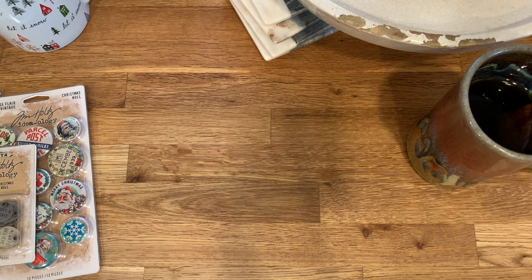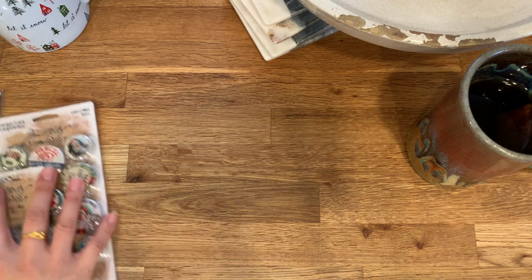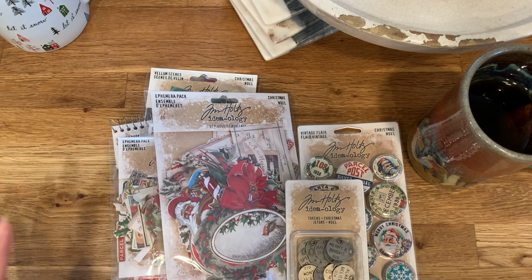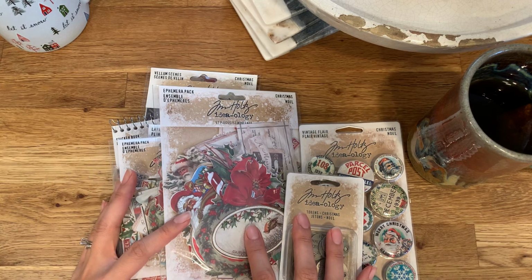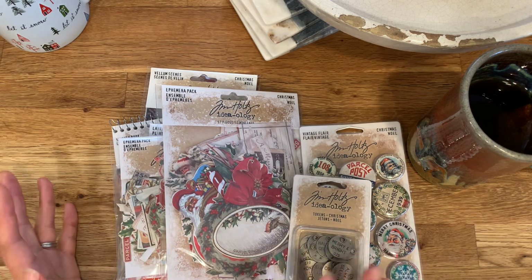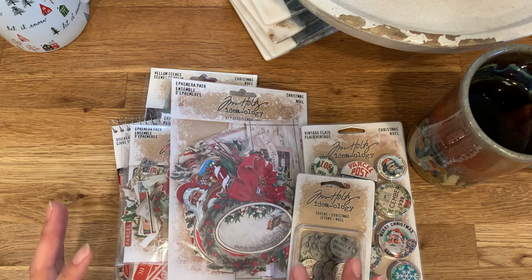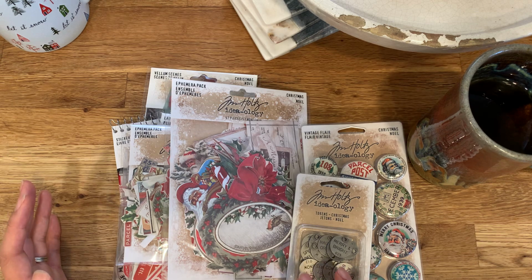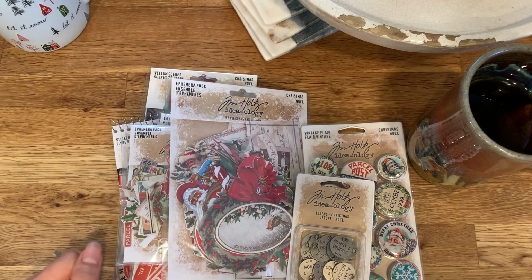Okay, I did buy a few things. I just want to be very transparent. I try to be transparent with you when I do buy things because I think a lot of people are under the impression that I don't, and I do. I did some shopping online because Joann's had an incredible sale on their Tim Holtz Christmas things. They were like $2, $3, $4 for these things, and I had my eye on them for a while. So I've decided I really need Christmas this year because 2020 has sucked big time, okay? If you've followed me for a while, you know for personal reasons it's really sucked. And then for everybody else, it has been that way as well.